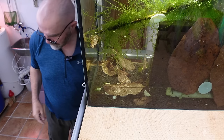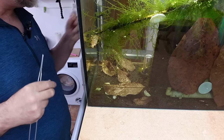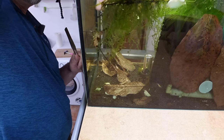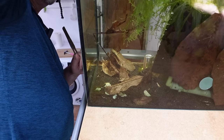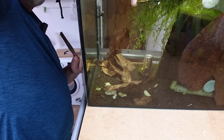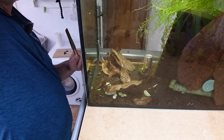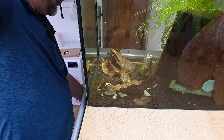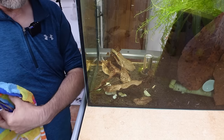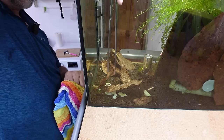So let's see if we can tuck that in there. We'll move around some things here just for a minute before we put the food in, just so you guys can see the shrimp that wee bit easier. See, this sponge filter is off the wall. Let's get you over here. And this moss is already stuck to the glass, the stuff that we put in before. I'm simply going to move some of this leaf litter out the way just a little bit, so it's a little bit easier for us to grab our red shrimp.